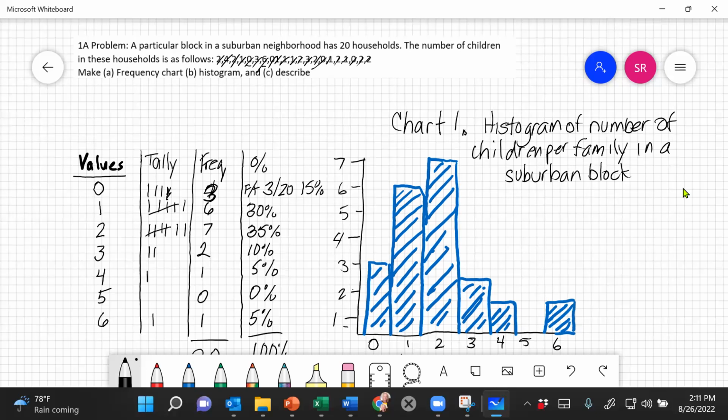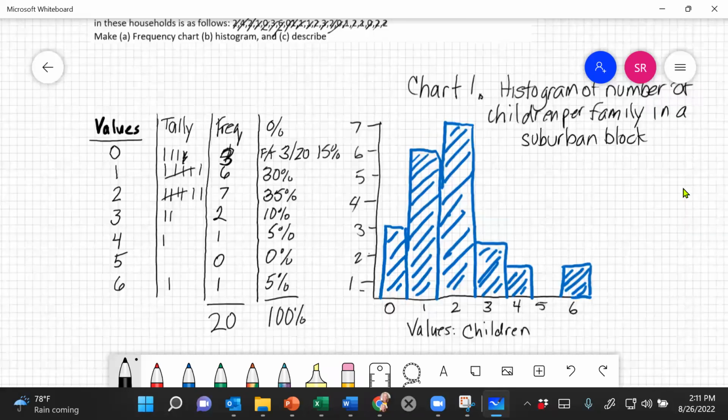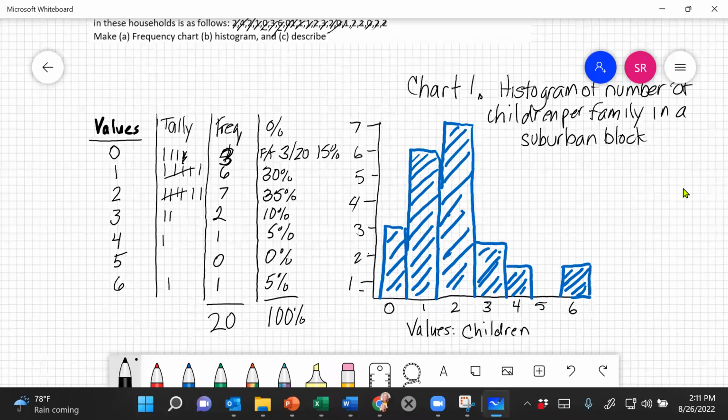Now, anyone looking at this chart will know what we're talking about. We've labeled the x-axis, we've indicated our frequencies, and we've labeled the chart and named it.